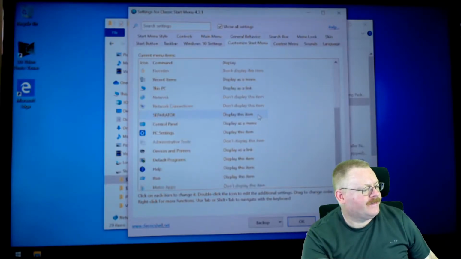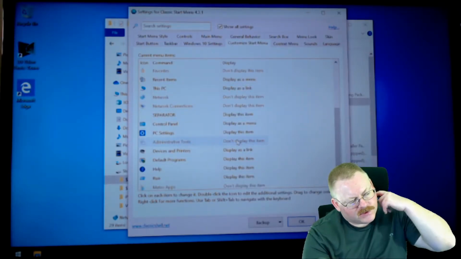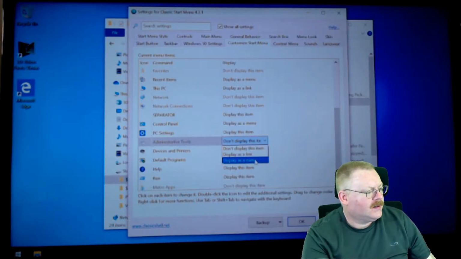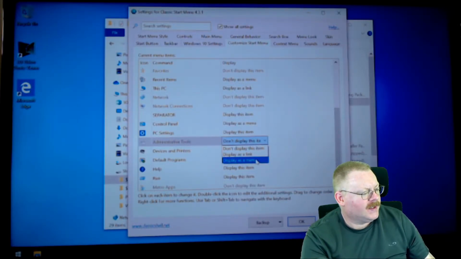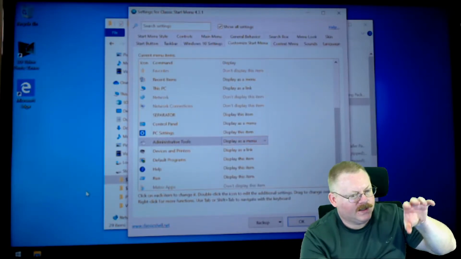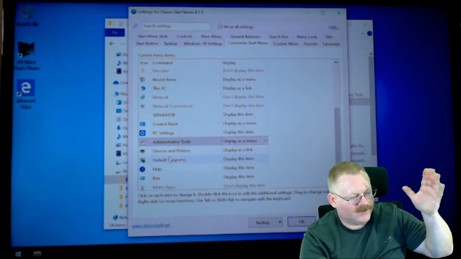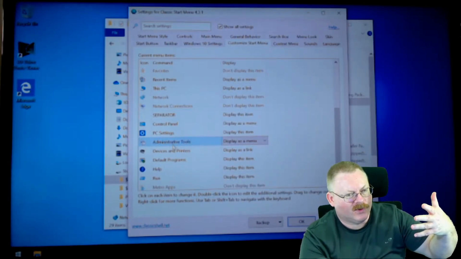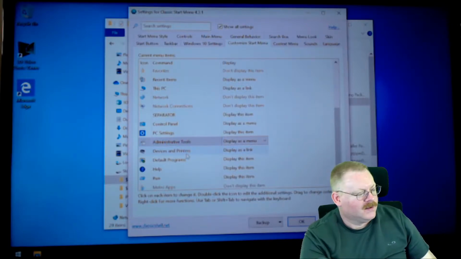Here we go. Administrative tools. We want to, let's see, display as a menu. So then when it does its own menu, or you can click on it to go to open the Windows Explorer window.